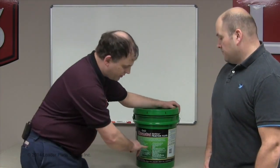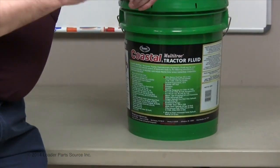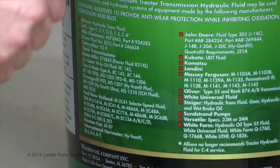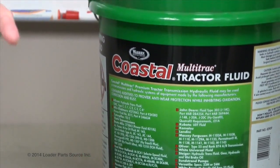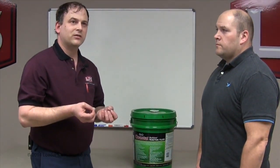What we're looking for is that your machine's specification is on the label — then we know for sure you're good. I gave you the general rule of thumb that covers 95% of cases, but I don't want you to be in the other 5%. What I've found is that the International B6 specification covers all the others. Deere has a spec, Case has a spec, International, Bobcat — they all have a spec — and every one of them I've looked at has met the same standards as the International B6 spec. There's nothing special about it except that it's short and easy to remember. That's what I always look for when shopping for hydraulic oil for skid steer loaders — the International Harvester B6 spec. If it's on there, I know that oil is good enough.